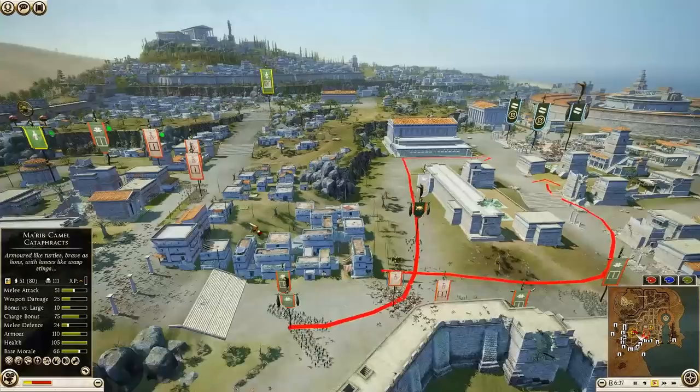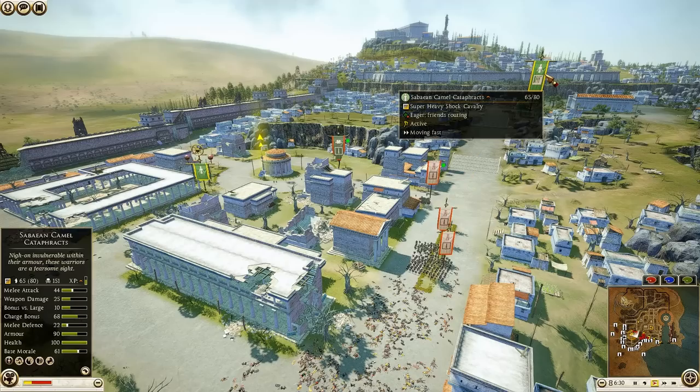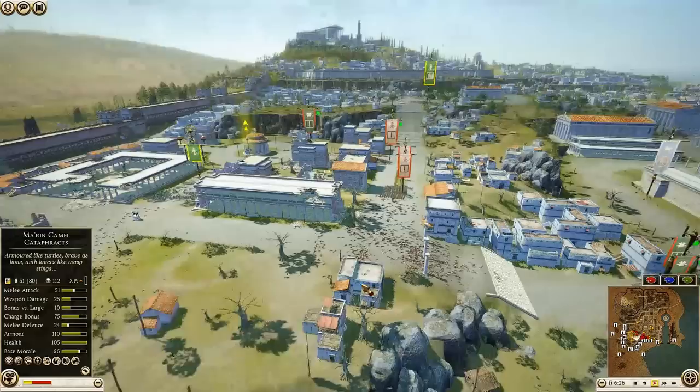Libyan Infantry, Samnite Warriors coming back. Looks like the Sabaean Camel Cataphracts are going to be making their way back down, though. Wonder if he's going to try and corral this. Ooh, I wonder.